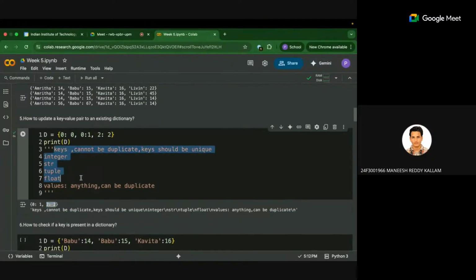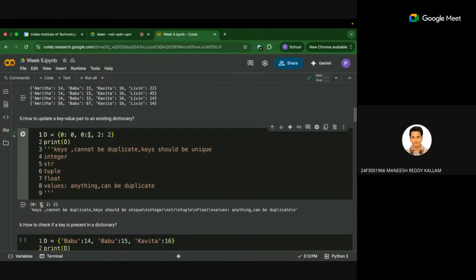Ma'am, over here, could you repeat why only zero is mapped to one? Why not zero zero and two comma two? Sorry, two is two. Yeah, so this is the first assignment. So this one comes after this, right? So the latest value for 0 will be the output, following the insertion order here.